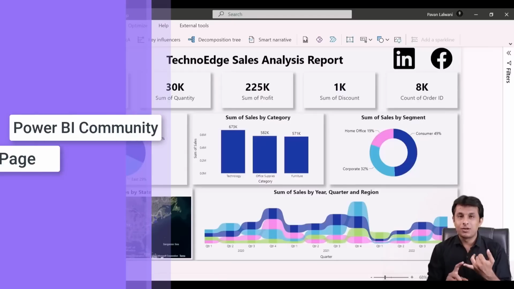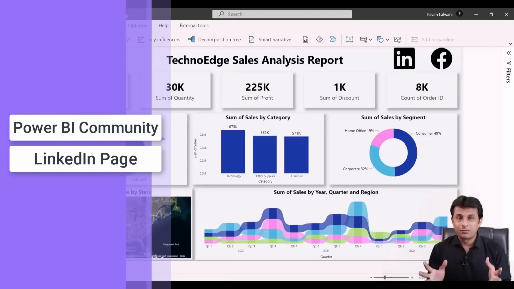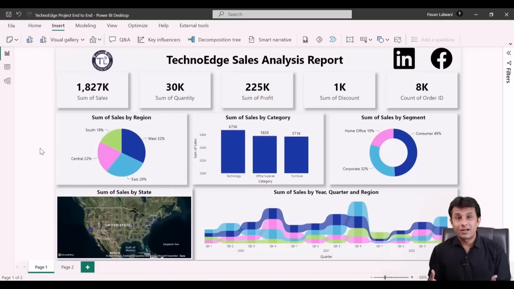It's a Power BI community. On your LinkedIn page, write one paragraph, because obviously you have done hard work. You have watched a 1 hour video. You have also practiced it for a few hours, 4-5 hours, and then don't keep it in a laptop. Tell the world that you have started learning Power BI, and then you'll get more visibility, more jobs, more opportunities, more freelancing work as well. So that's one part which is there.